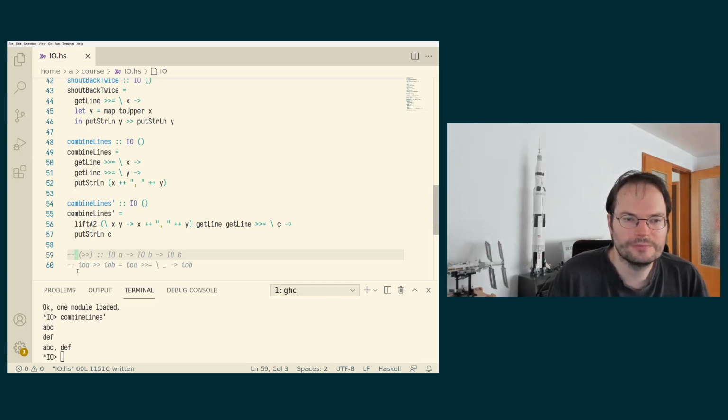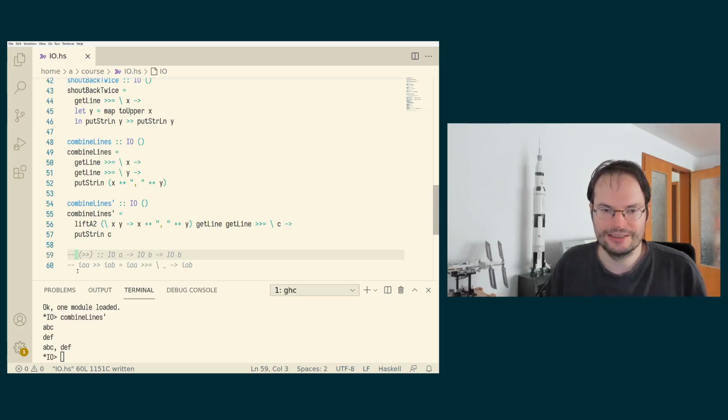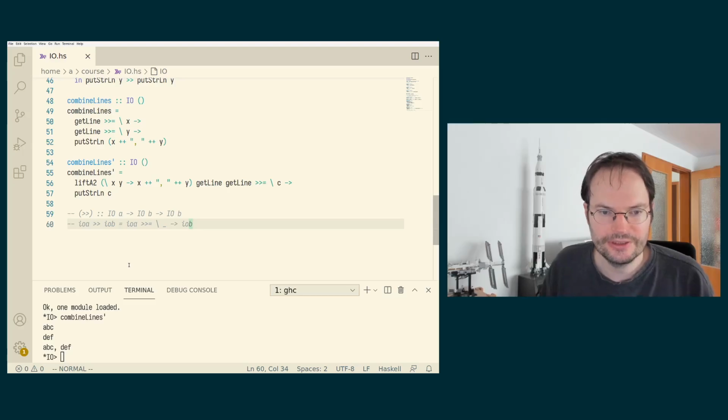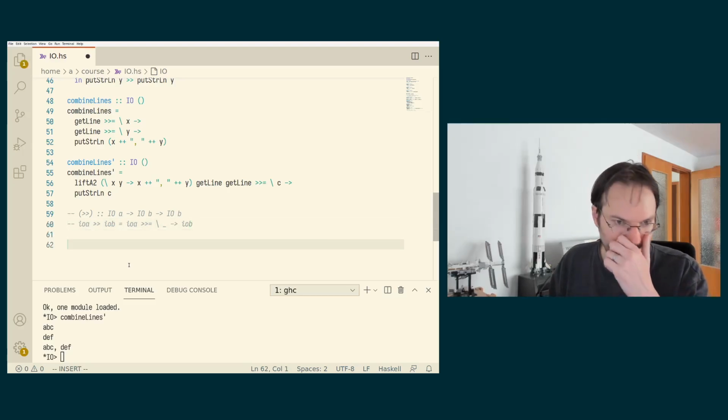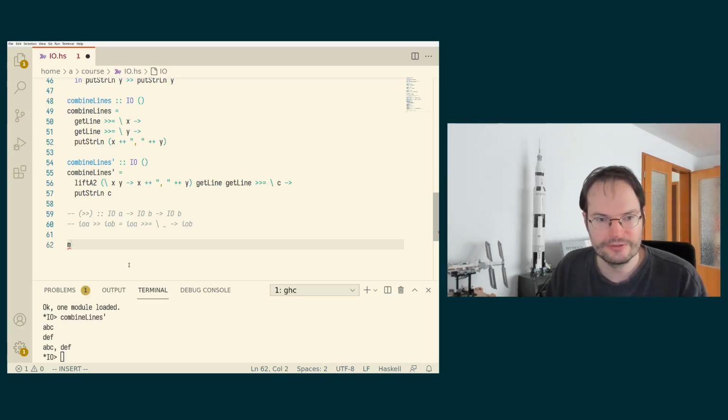Now, we can also ask ourselves, can we re-implement fmap or liftA2 themselves in terms of bind? And we almost can. There is just one other ingredient which we are still missing, which is a little bit absurd actually. So we would like to re-implement fmap on IO, just in terms of bind.